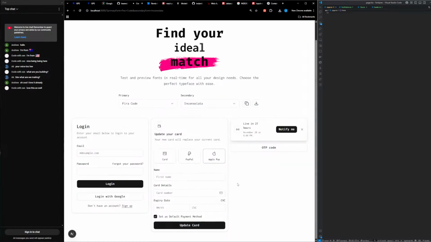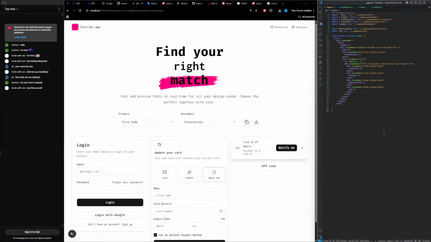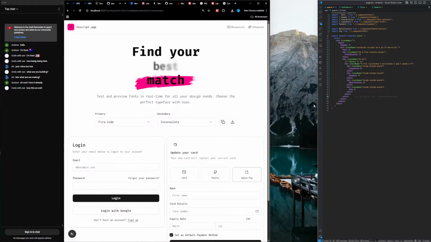So why are we doing this? We're doing this just so we can understand the basics of vibe coding and how it can speed up your work. Right here in our code editor, let me zoom in a little bit.